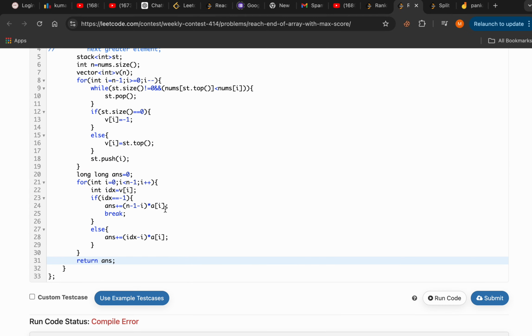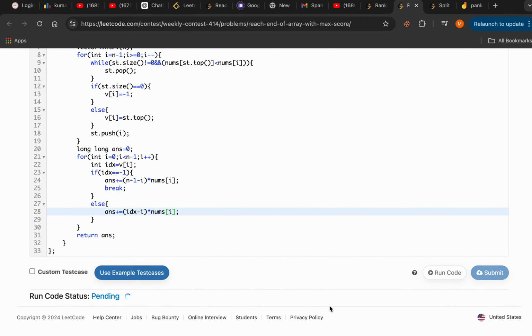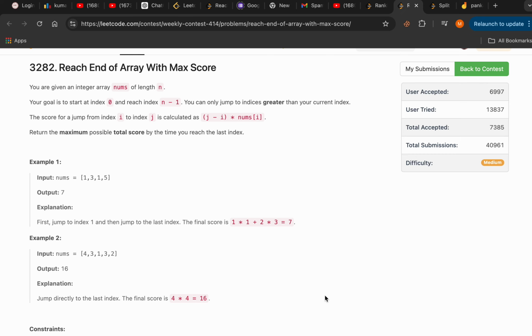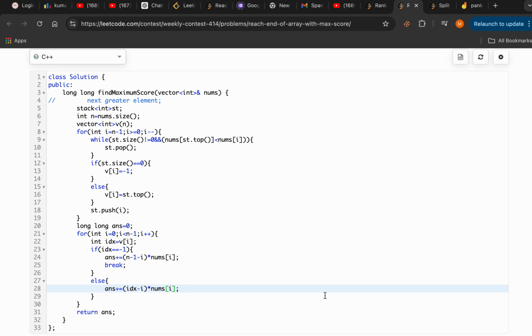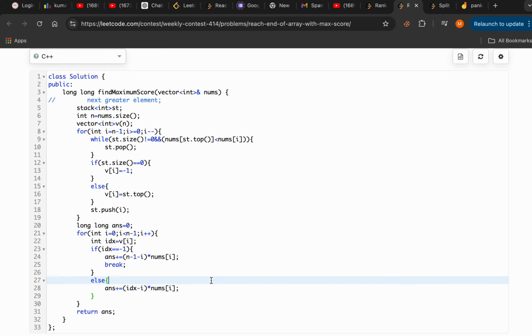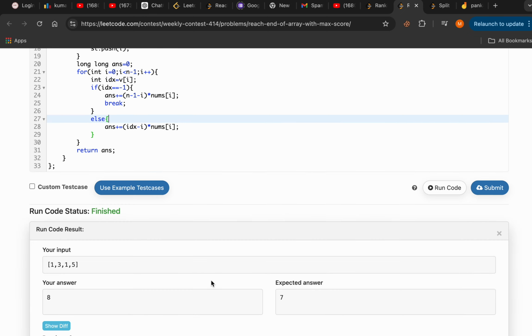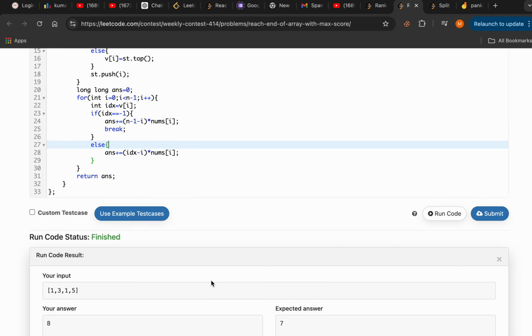So this is my simple rate. I have to take the nums of i, right? 8. So I get 8. But this is not my answer. It should be written 7.